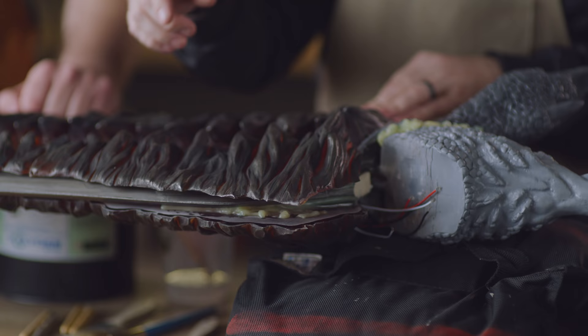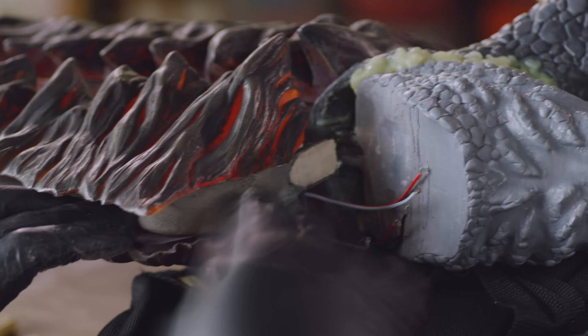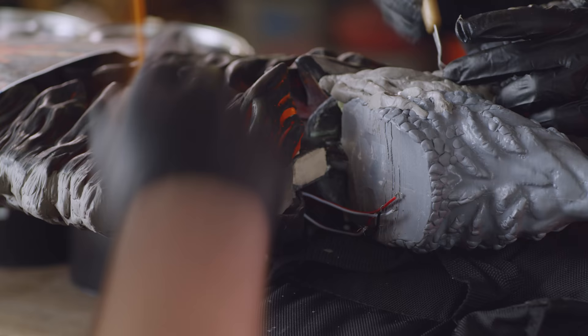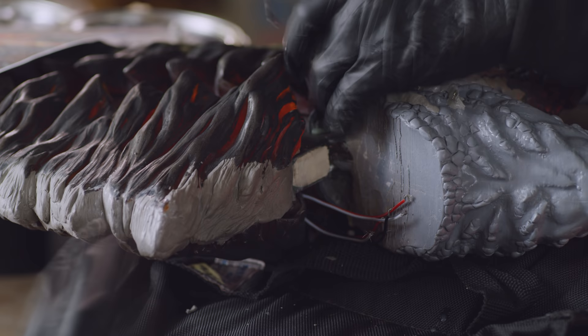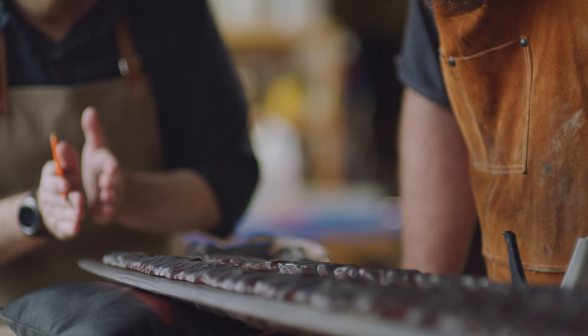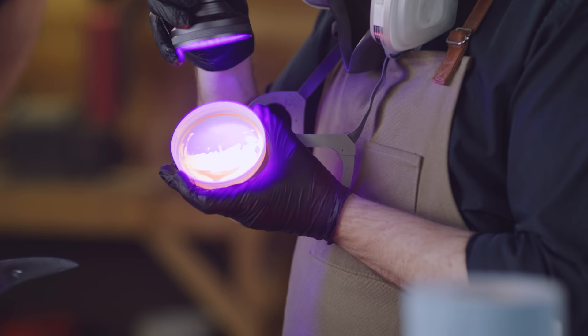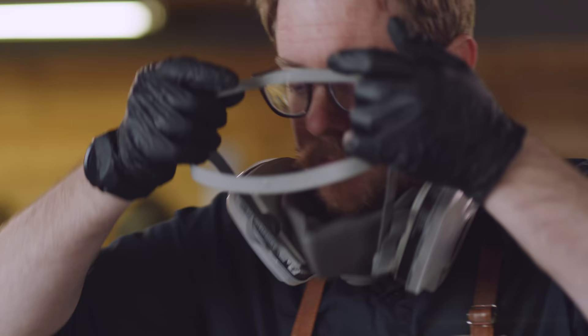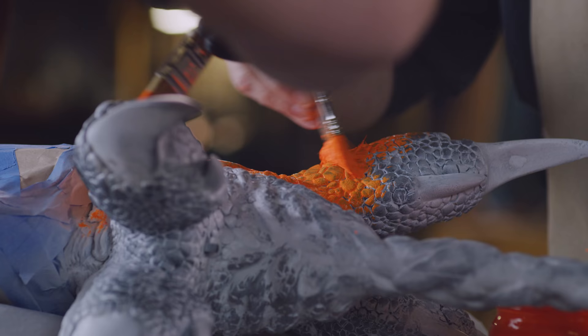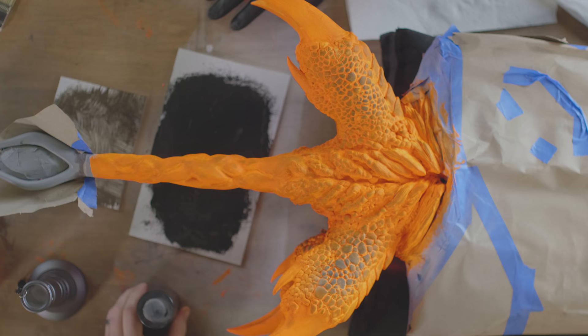Everything is pretty much assembled and all our core pieces are together, but we've got seam lines that aren't looking the way they need to. We have a negative space along this ridge that needs to be backfilled. We're using epoxy putty — a two-part product that when mixed acts a lot like clay but hardens like stone — to fill in all the gaps between our pieces. If you mess up, smooth it out with some water before it dries. For finishing, we're going to use UV sensitive paint where we can't put light — base coating white, then wiping it away, then spraying fluorescent paint and wiping it away for a fluorescent pop. Then we'll use a black and silver dry brush technique and airbrush in the final details.